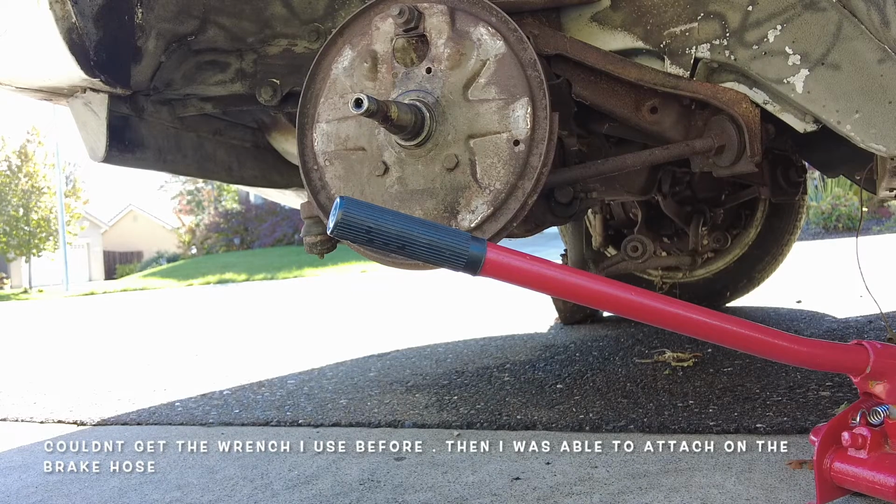6 bolts. Alright, so this rubber piece right here, I'm assuming is what's causing water to get in. But, I mean, it's still on there. And they're actually very brittle. See, as you can see, it's like cracking. But, yeah, I don't know what made it so wet.